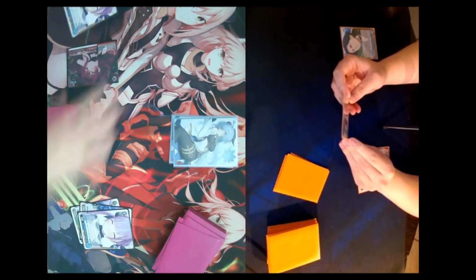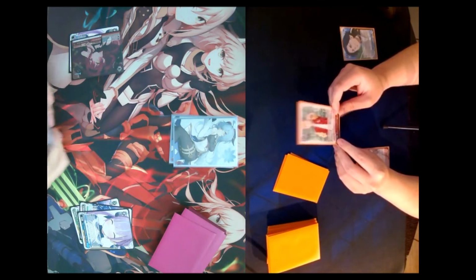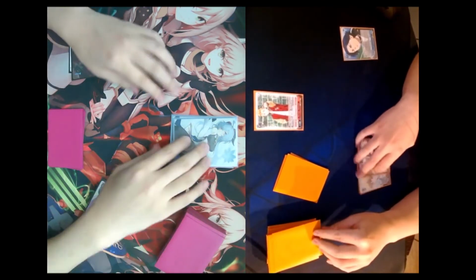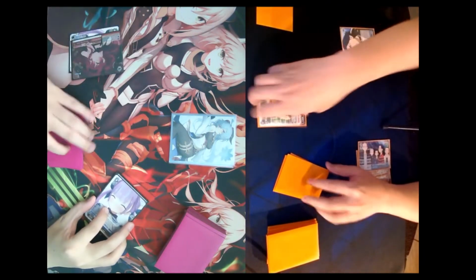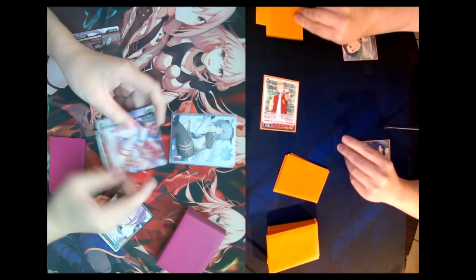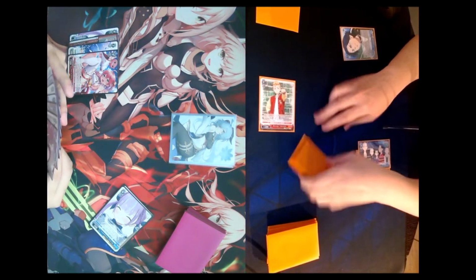So, going to clock another Aqua from the waiting room. Gonna reveal the 2. He's gonna go for the blind slot, so swing for 2. Okay. Draw for turn.